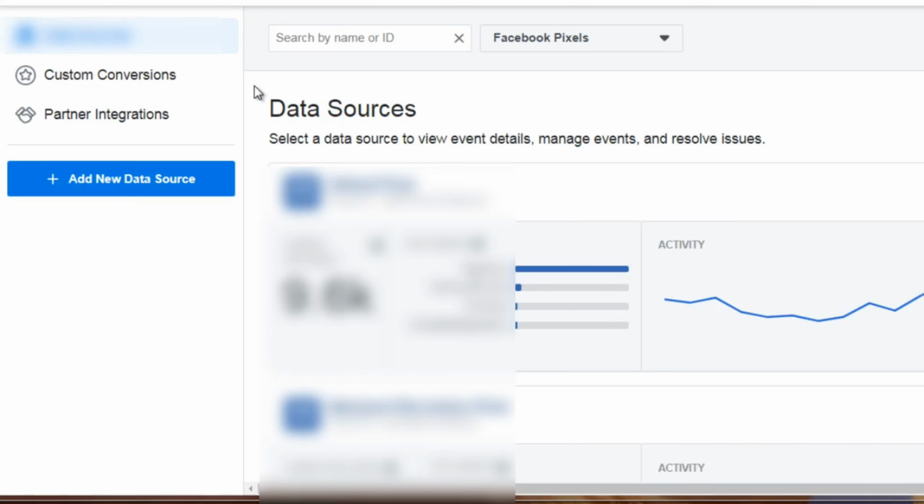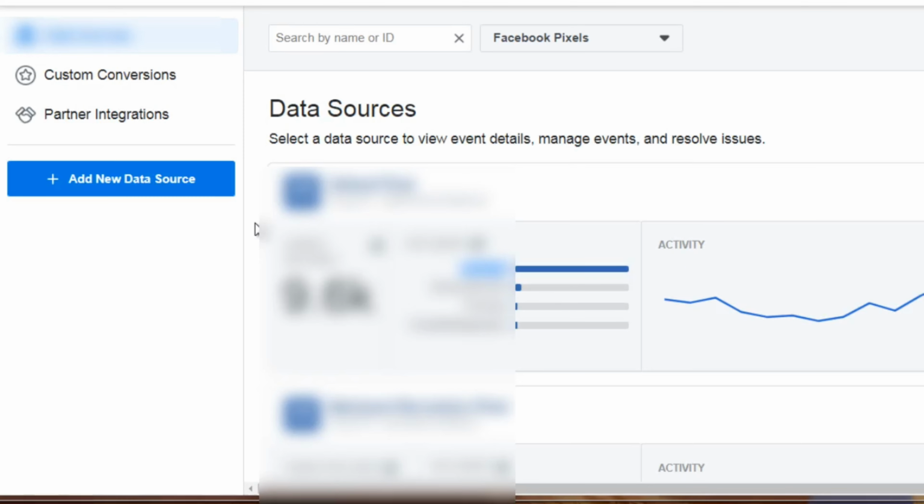Right now in this account, you can see that I have several pixels, and we can get an idea of the traffic that is going to them and the standard events. We'll talk more about standard events and why they're important in terms of being inside of your funnel, trying to figure out: is this person just a lead?